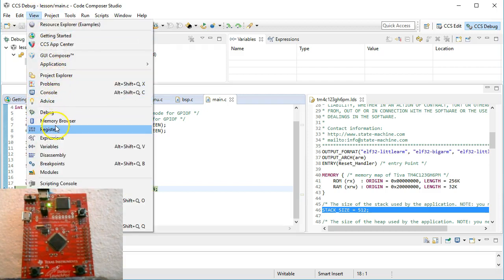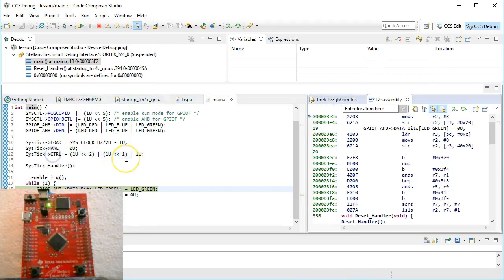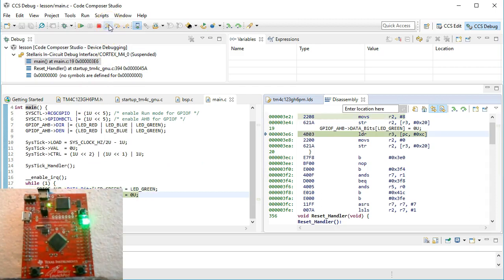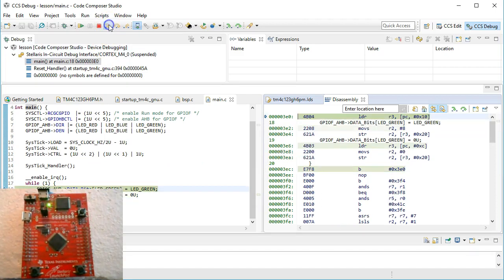The debug perspective provides all the debugger views that you encountered in IAR, such as the disassembly view. You can also single step through the code and watch the LED being turned on and off.